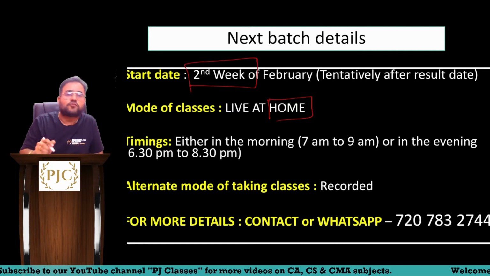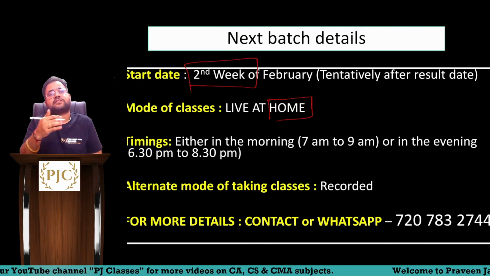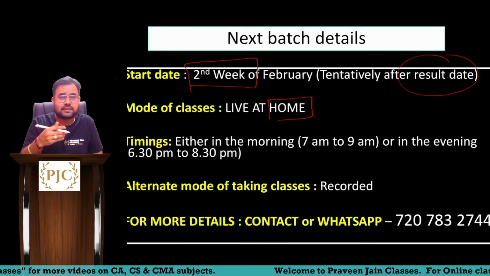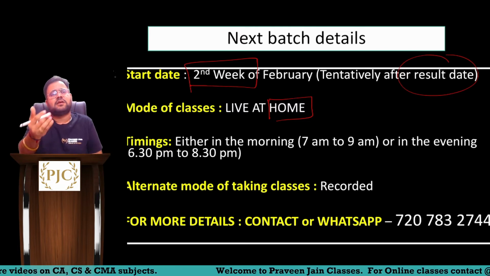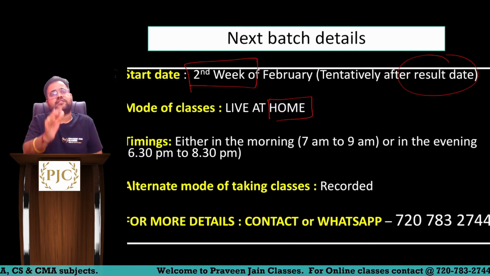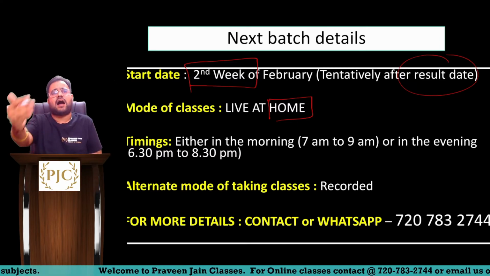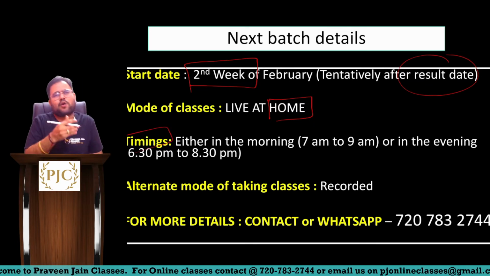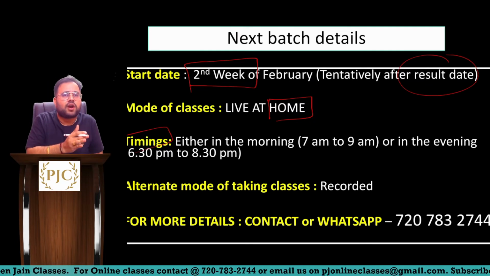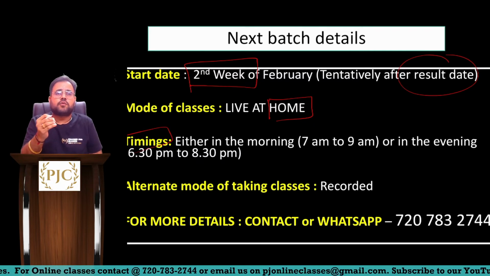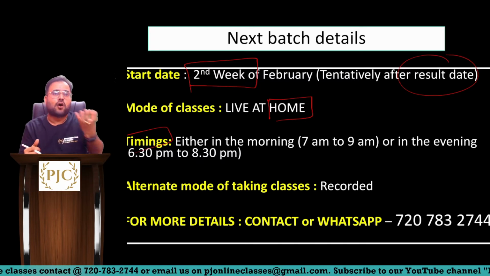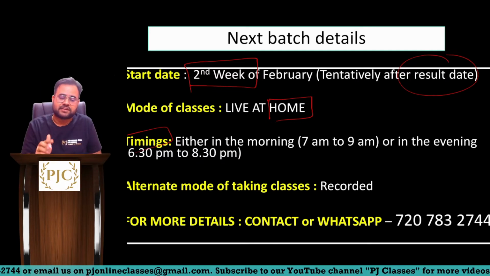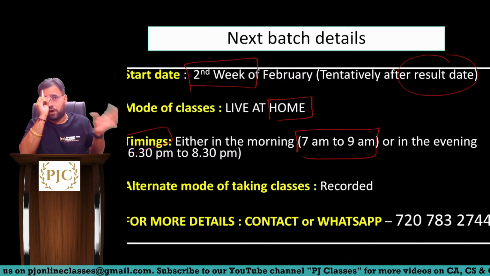So when will the live classes start? Classes will start after ICAI declares the result. Tentatively, we are expecting that ICAI will declare the result of December 21 exams maybe in the second week of February. Once ICAI declares the result, within 4-5 days, we will be starting our classes. Timings, I am flexible with either of the timings, either morning hours or evening hours. So I request you people who are watching on the YouTube channel, if you are interested in taking the classes, please mention in the comment section which time you are comfortable, morning or evening.